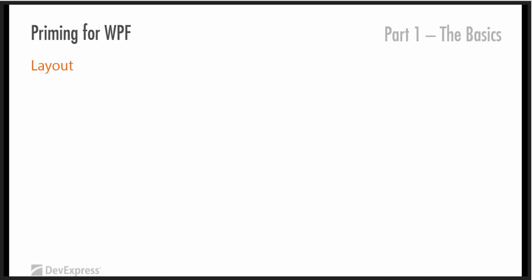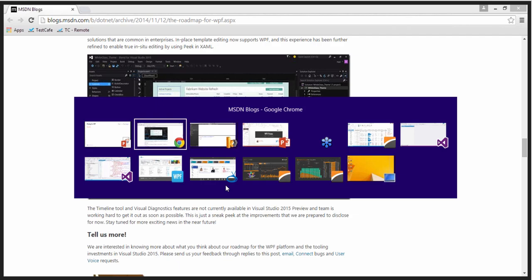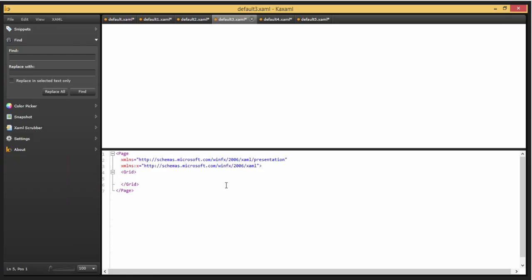Before we step through the layout, what I'm going to do is jump over to a little tool called Kaxaml, which is a free XAML editor. Microsoft used to ship one called XAMLPad back with Visual Studio 2008, but it's been missing in action for a while. And if you just want to play around with basic XAML, it's a great place to start. As I said, it is free. Just head over to kaxaml.net, I think it was, and download. Completely open source.